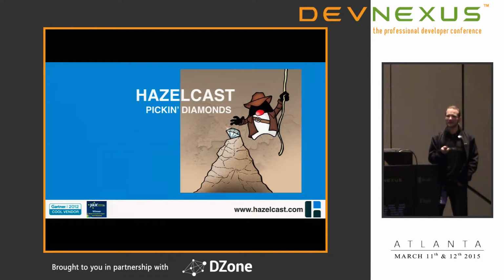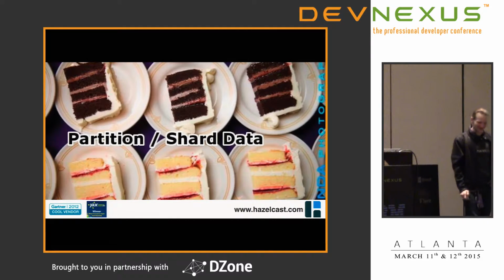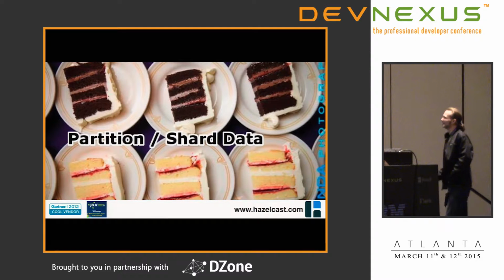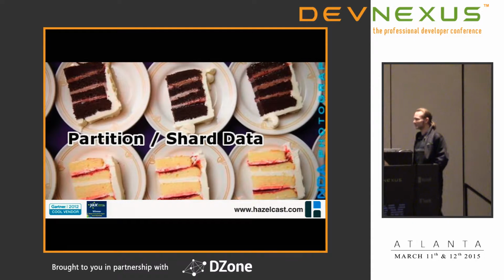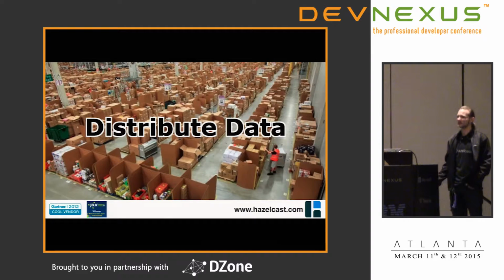Whoever hasn't been at the booth yet, there's a booth over there. And so Hazelcast is a data partitioning system. So we're sharing data. You can call it sharding data, but never say that to a database admin. He will kill you. Especially if it's a relational database. We distribute data. It's almost like partitioning.